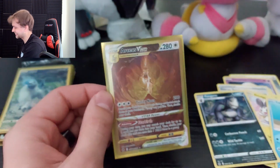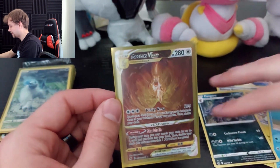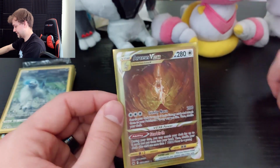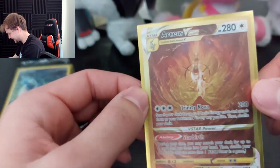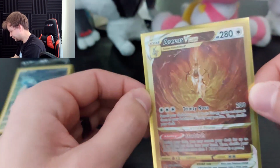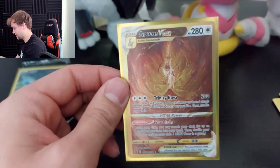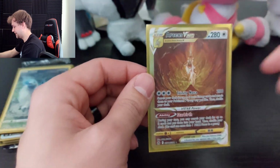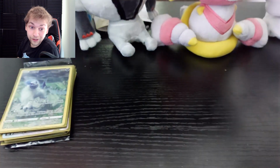Oh, I wish it was a Giratina, just because Midnight loves Giratina. I love Giratina. I don't really care about Arceus, but this is, oh my gosh. No freaking way. Wow, this was a great video. This was a great first pack opening video I've ever done. I hope it sounds and looks good.